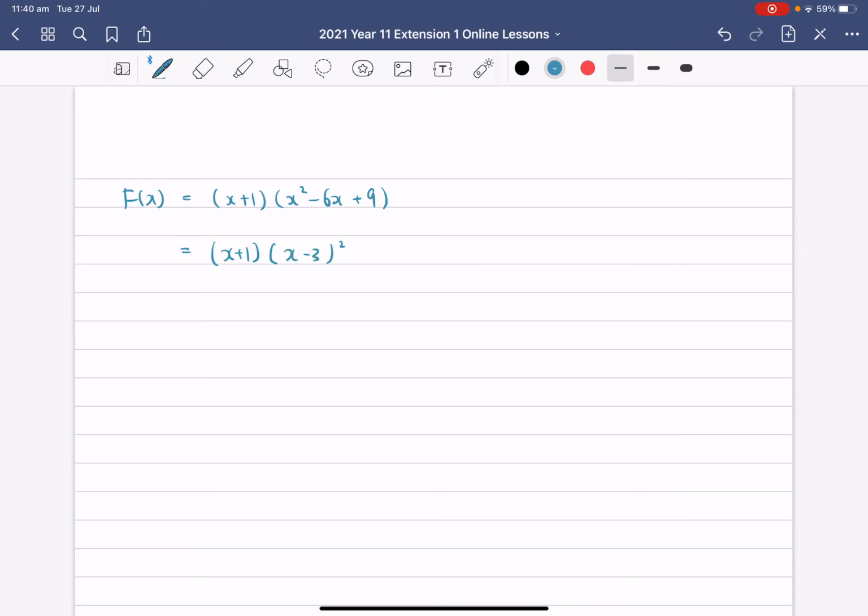All right, so once we've got this result, now you need to describe the intersection. And this is the way I need to ask you to just accept this result here. So right now we've got 2 intersection points. Remember, we should have a maximum of 3 intersection points, but right now we have 2. The first one is when x is equal to minus 1. The second one is when x is equal to 3.